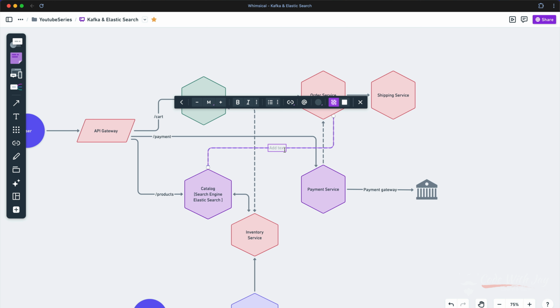This is a kind of Kafka call with stock deduction, right, for product IDs, right?